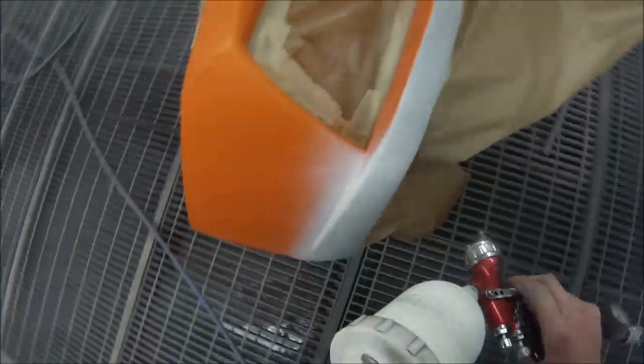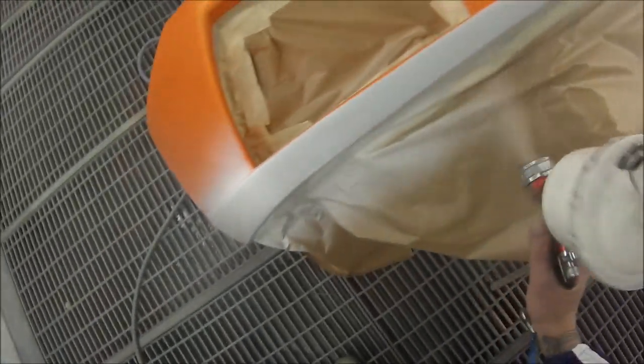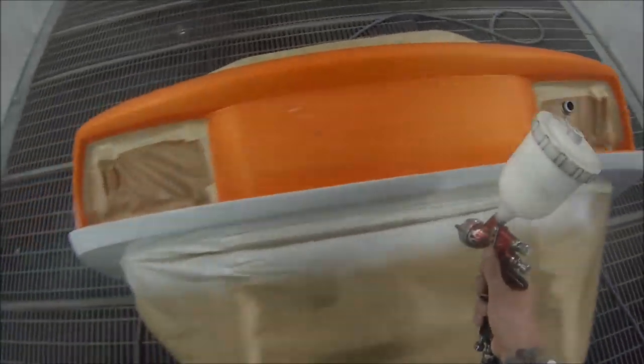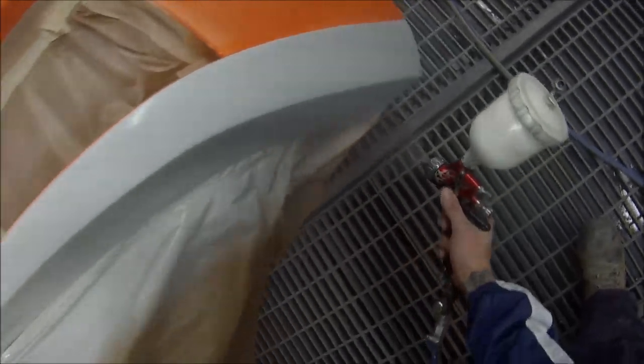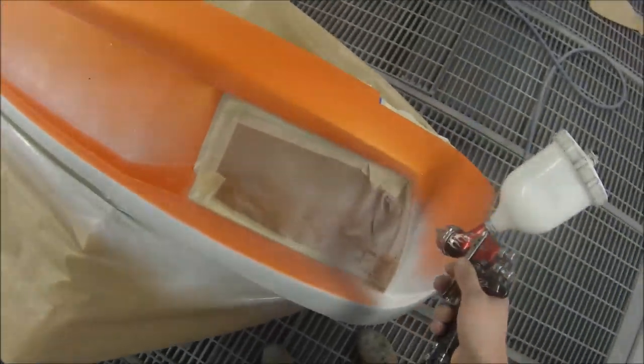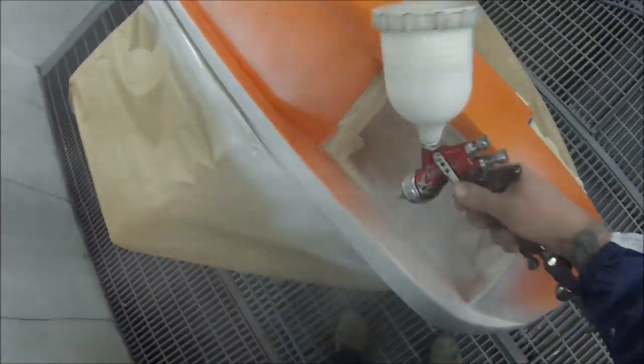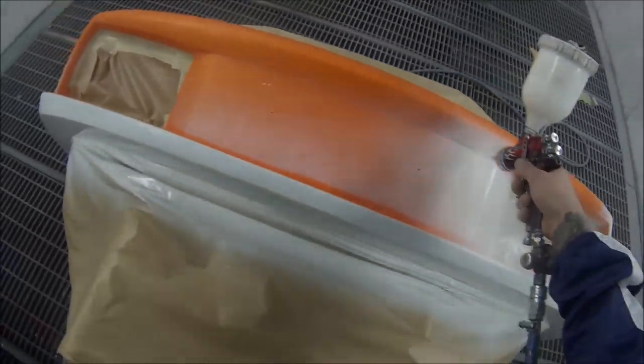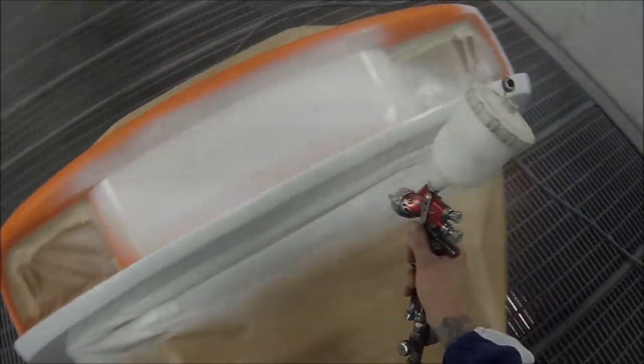Just doing my best just to cover up the primed areas. There was a few spots that if you saw the prep work video on this, around where that number plate goes there's a few spots where I fixed a few stone chips on this front bumper bar. So I'm making sure I cover them up with this white as well. I've got the booth up nice and high. There was a little bit of a spot there that I had to fix in the back as well. Being just careful, I don't want to come up too high with this color because I am still blending the color.